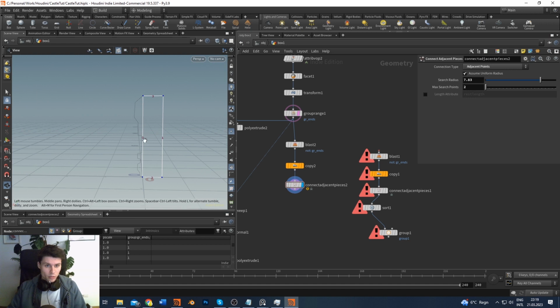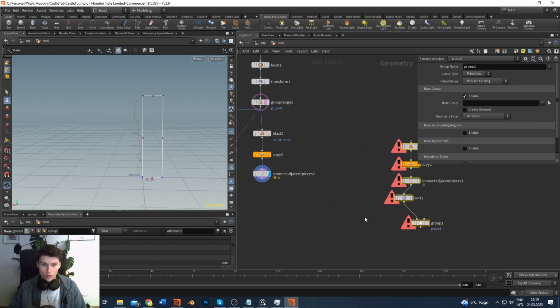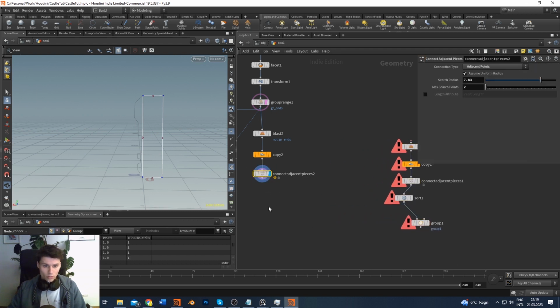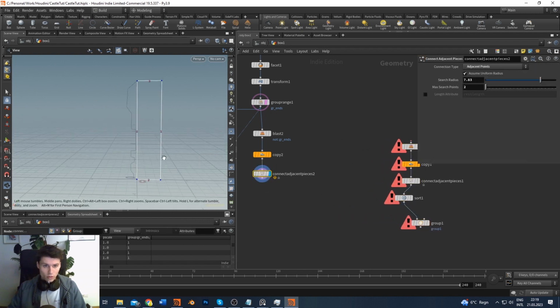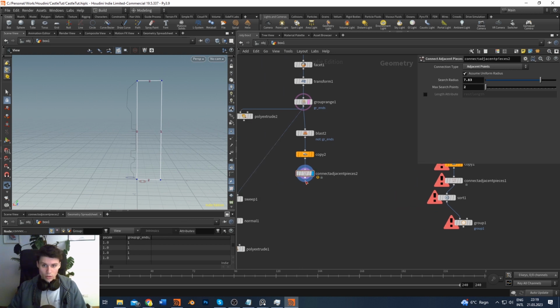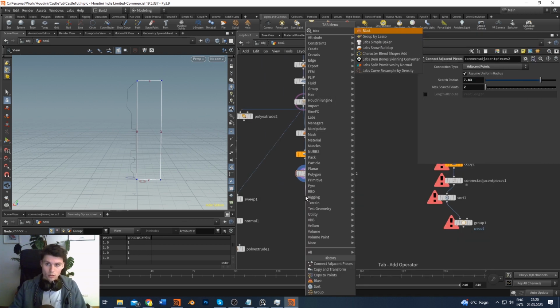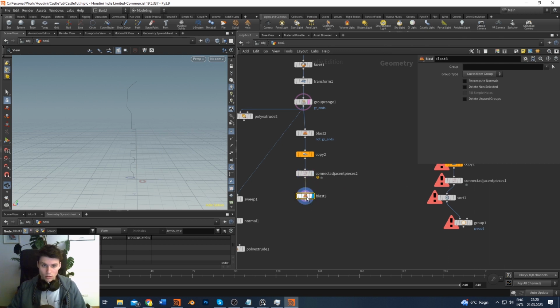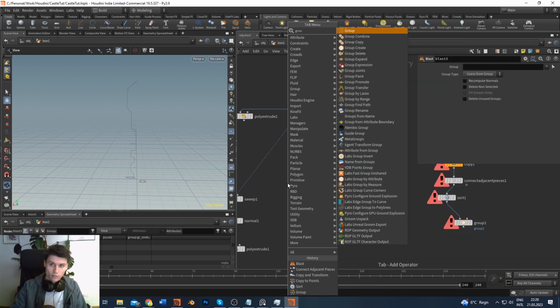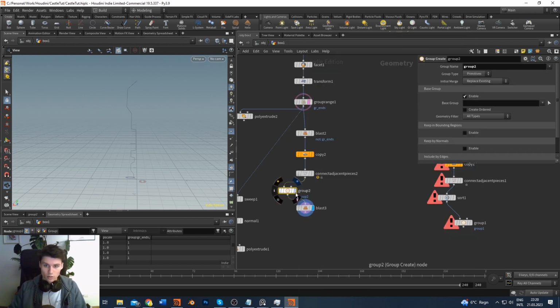Then we want to delete this piece in order so we can merge it into one continuous line. Okay, now we're lucky that it's 0. I guess it will always be 0, so I don't think that should ever change. So we can just blast. Just select first what you want to blast.